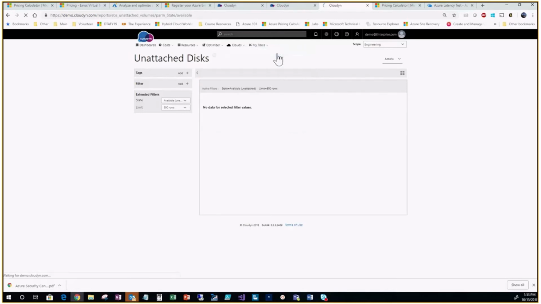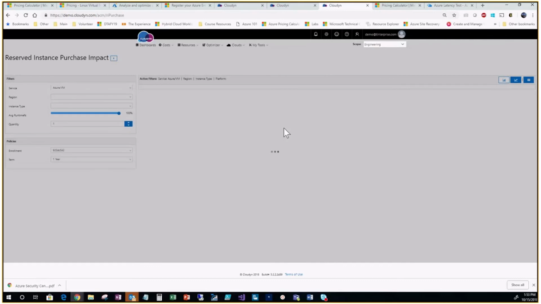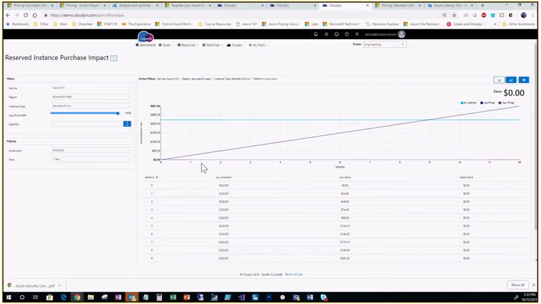And the same thing for reserved instance comparison. You can go here and simulate reserved instance pricing. We have that break-even point by selecting the VM size, the region, the instance type, and in a second you'll see this here. You'll get to see when that break-even point is. You'll notice here, if you pay up front for a VM versus just pay as you go, you can make that analysis. Say this is a domain controller that I'm going to be running the entire year. If I make that reservation, I know that my break-even point is at 9 months, and I'm going to realize savings from that point on.